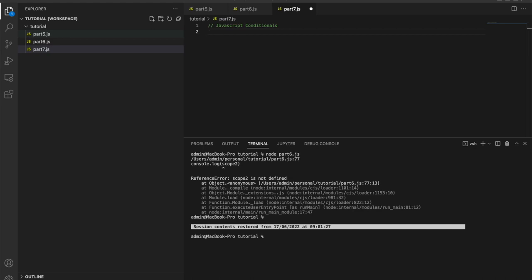Like let's say in layman's words, we used to say if you come tomorrow then bring me this, else if you come the day after tomorrow then bring me this. The same type of thing is represented in coding, where we have different conditional statements like if, else, else if, and switch. So let's learn them one by one.